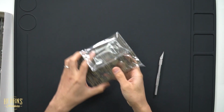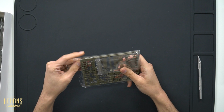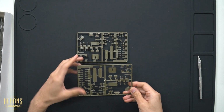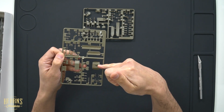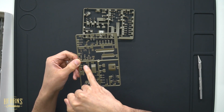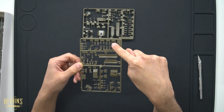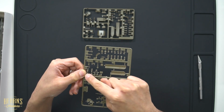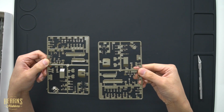Okay, and then also on this packet, let's just open this up. Okay, so a couple more sprue, identical. So over here you've got another gun shield. So these are the parts that would have been perhaps used for the ACAV version, which had the 50 cals. Oh, sorry, there would have been M60s on the sides. Got some ammo belts here. You've got ammo guides, and then various hatches and fitting components for around the hull. So some tie downs, and then we'll go into the instructions a bit later and we'll see exactly which parts you'll be using. Okay, so there's 2 sprues of those, identical.